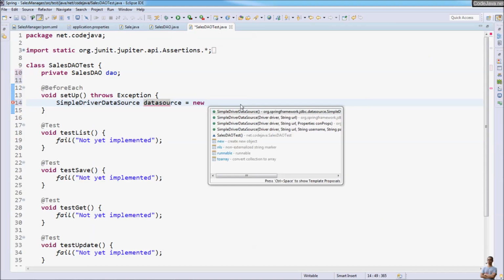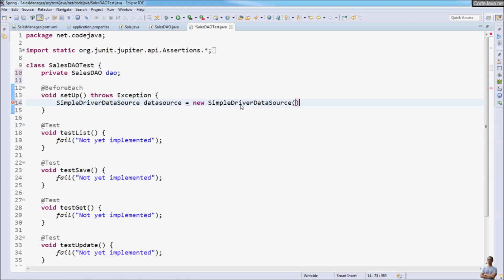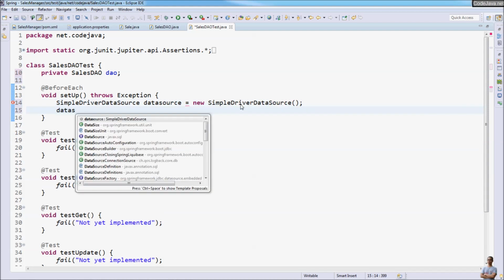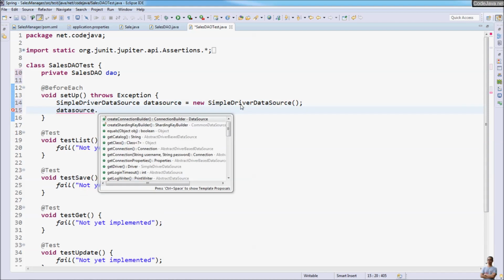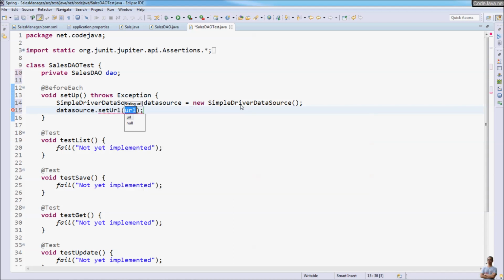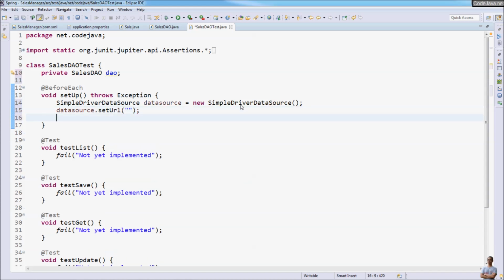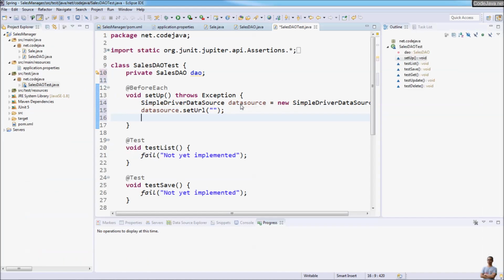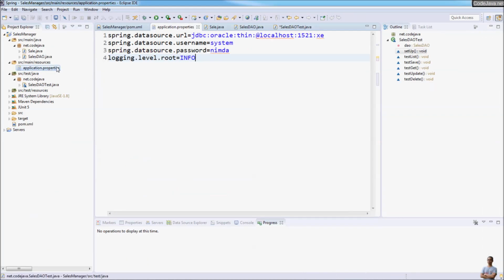Data source equals new SimpleDriverDataSource, and set URL. We can copy the URL from the application.properties file here.